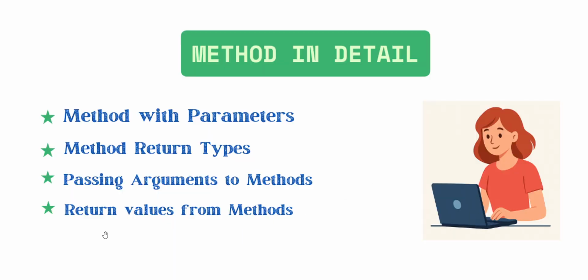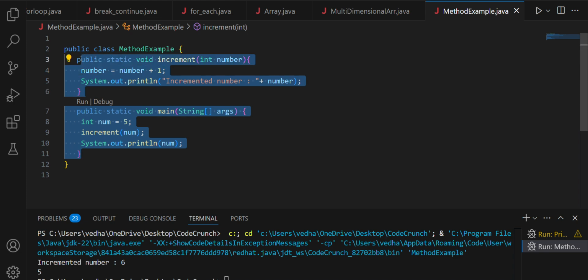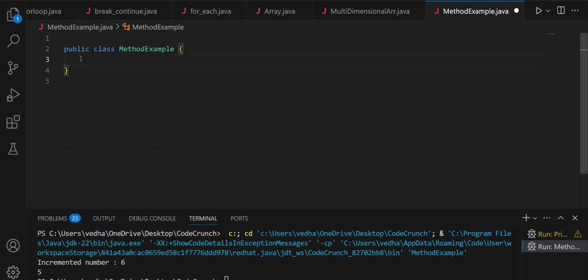Now let's discuss return values from methods. A method that returns the area of a rectangle.